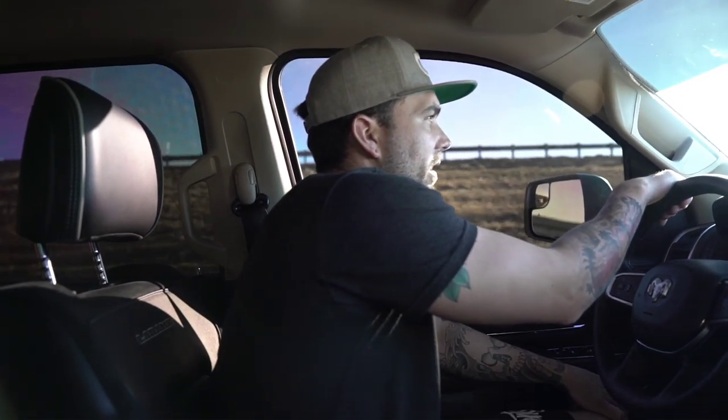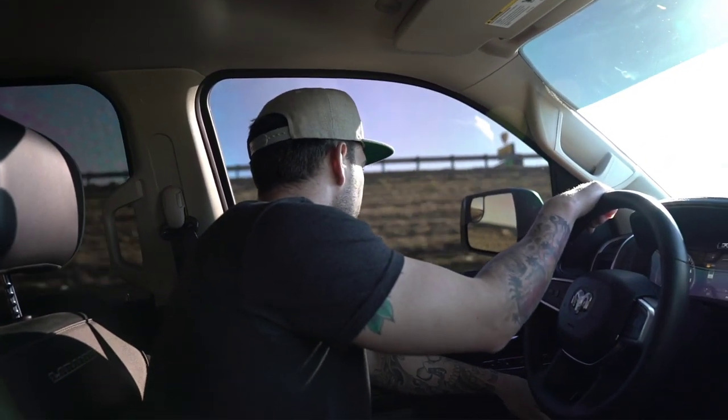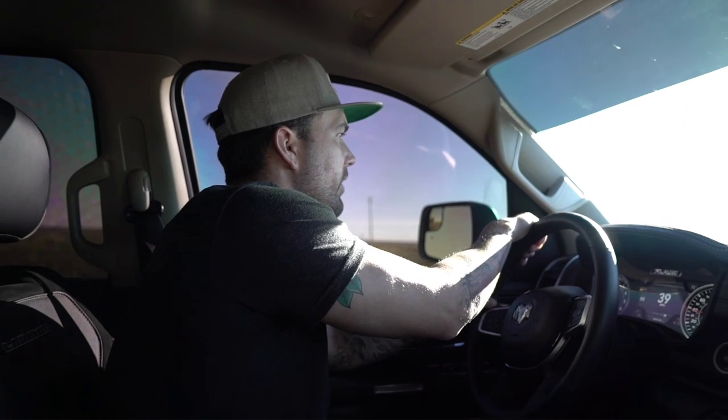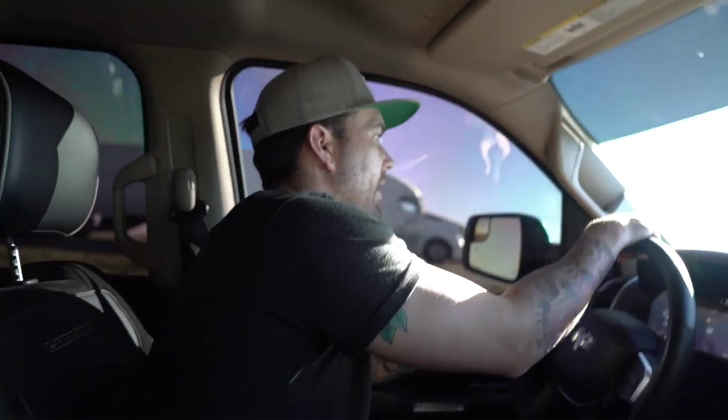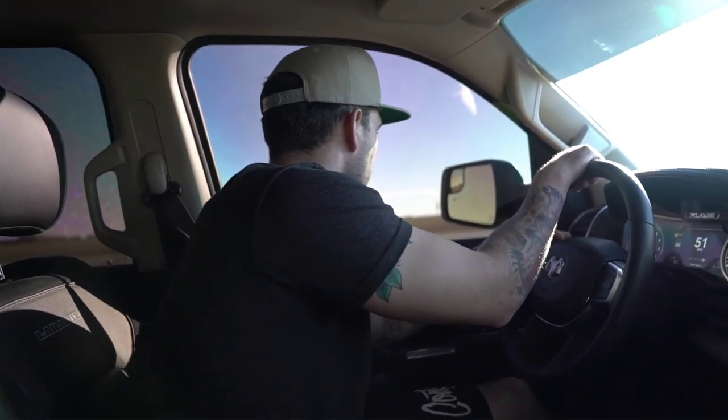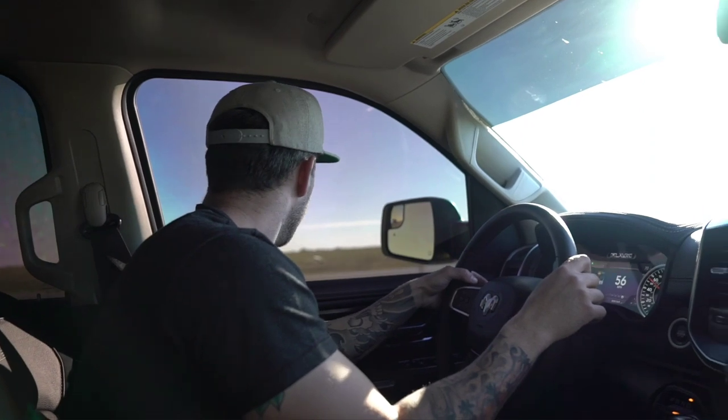For being as windy as it is, it's really towing just fine. I thought it'd actually throw us around a little more. But these trucks are meant for flatbed trailers, open car trailers with a single car on them. You can do an enclosed trailer, but I would try and stay probably under 6,000 pounds of GVWR — because this one fully loaded I think would have a lot of trouble pulling it. That's about a little more than half throttle — it's not full throttle. The 5.7 Hemi has got plenty of power, passing semis at 70-plus. It holds the shift point a little higher because we're in tow-haul mode.